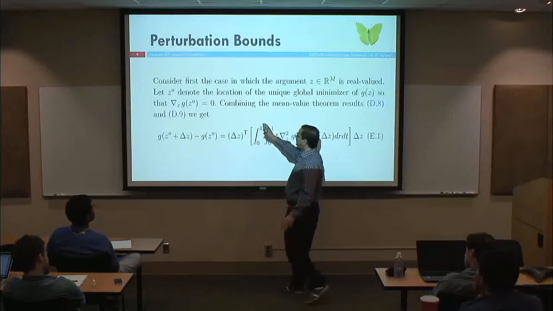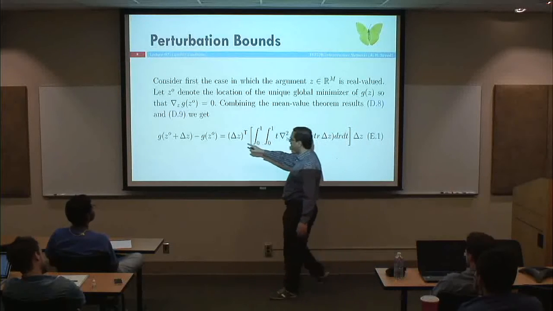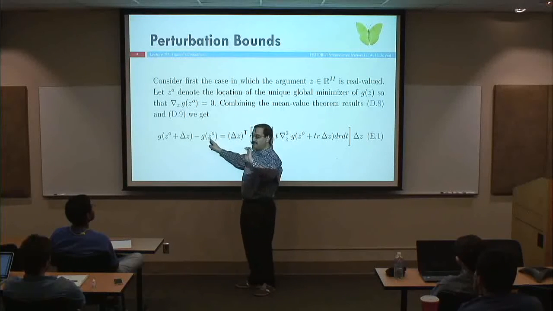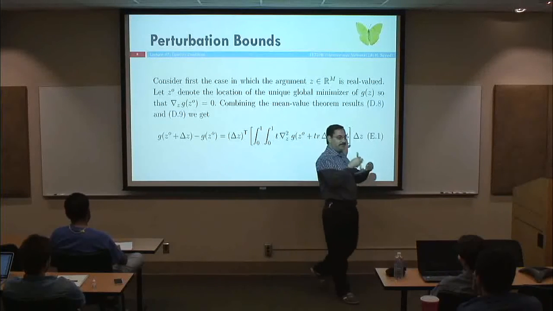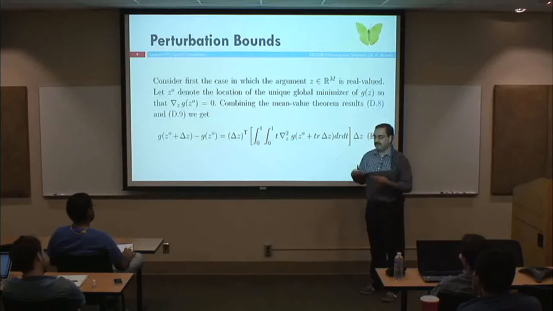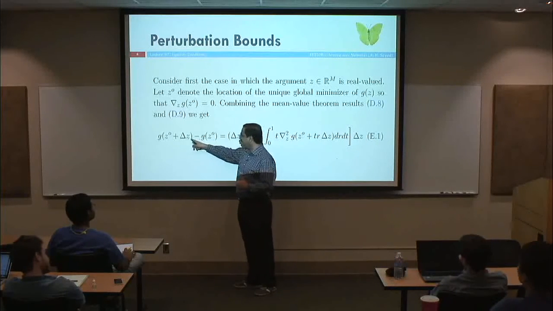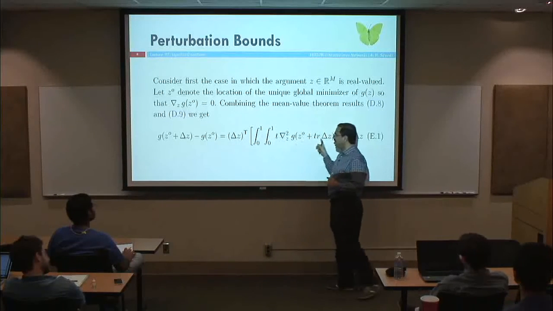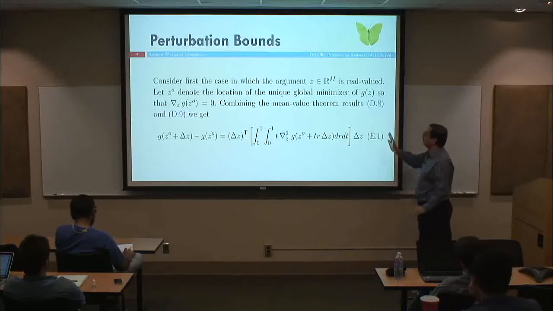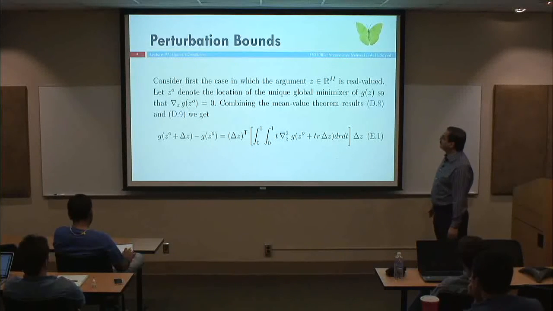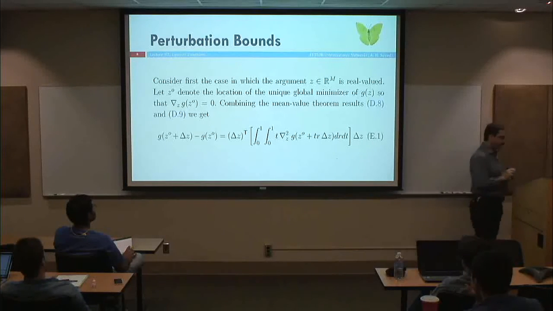All I did, I started with a function g of z, and I assumed that I picked z sub 0 to be the minimum. Remember my notation when I put the O on top, that argument refers to the minimum of the function. So if I pick my z sub 0 to be the minimum, then the two relations I gave you before combined give you this result. So far so good? This is for a general function g of z evaluated at the minimum, or expanded around the minimum.